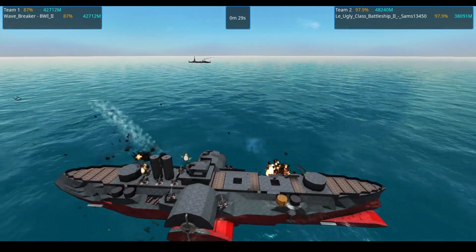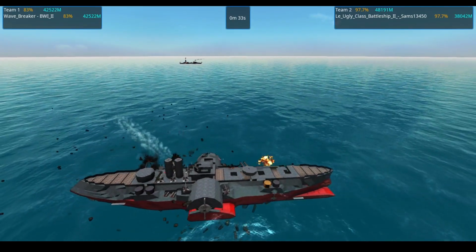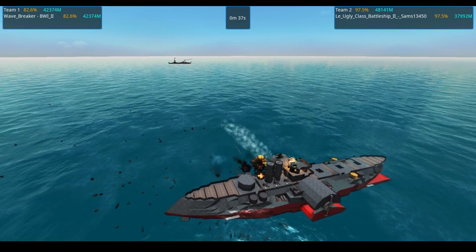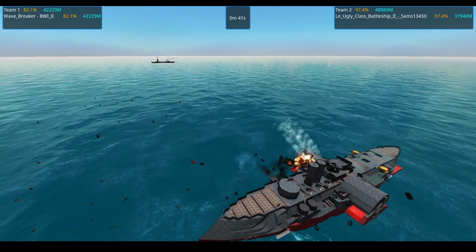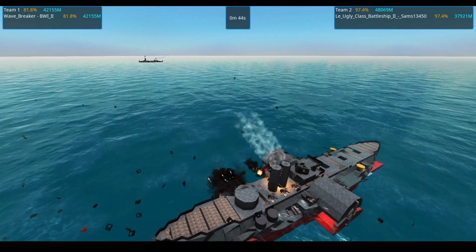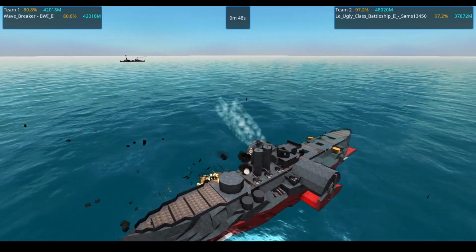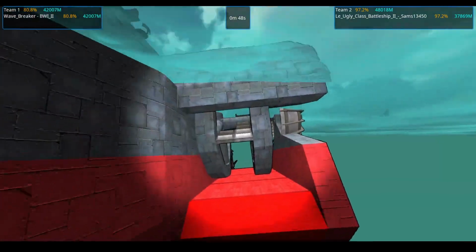That was a really, really nasty first volley. Yeah, I guess it went center of mass first. Ooh, there goes another one. Yeah, those are big APHE rounds, man. There goes one of the paddles. I think that's actually the second. I think it went all the way through. Oh, the last gun's gone. I think it went all the way through and damaged this one. Yep.